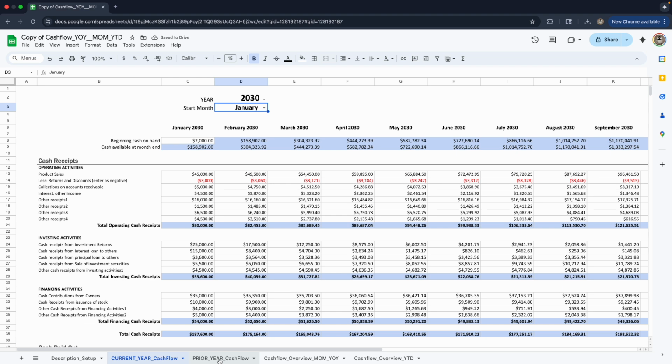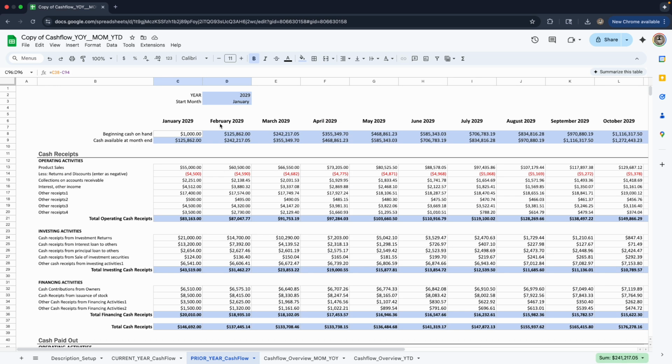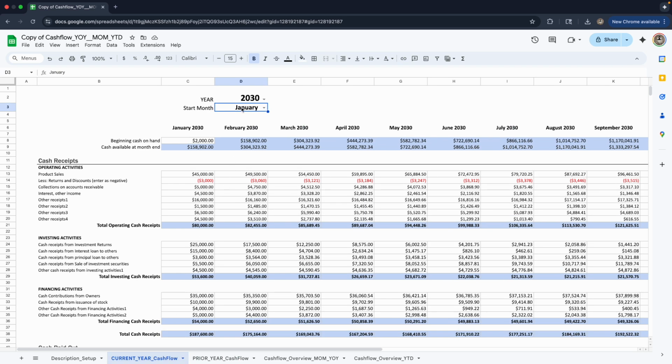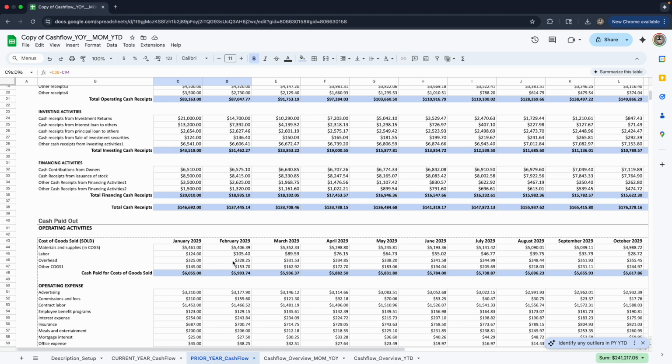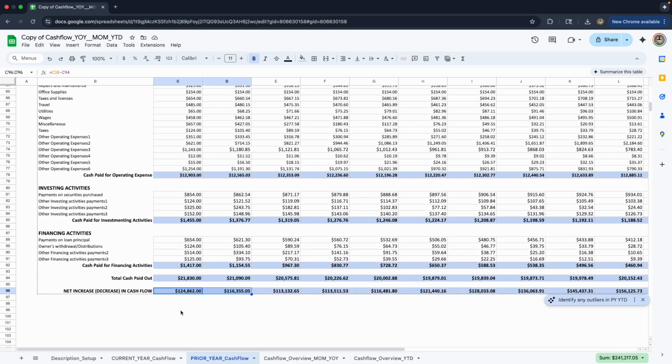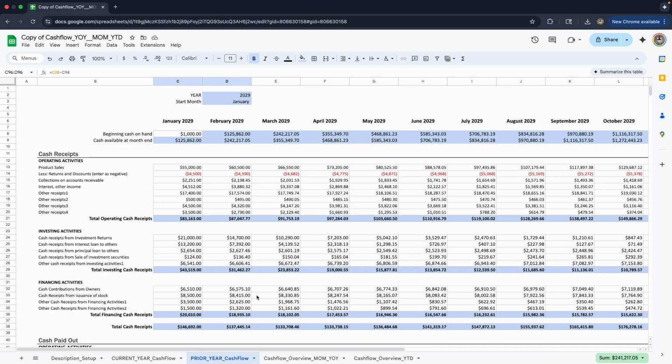So I'll just put it back. And then in the prior year cash flow statement tab, it will automatically subtract 1 year. In the current cash flow tab, you see we select 2030 and we select start month as January. Here you just enter your cash flow data in the yellow cells, and then it automatically calculates your cash receipts, your cash paid out, and your net increase or decrease for the month as well.